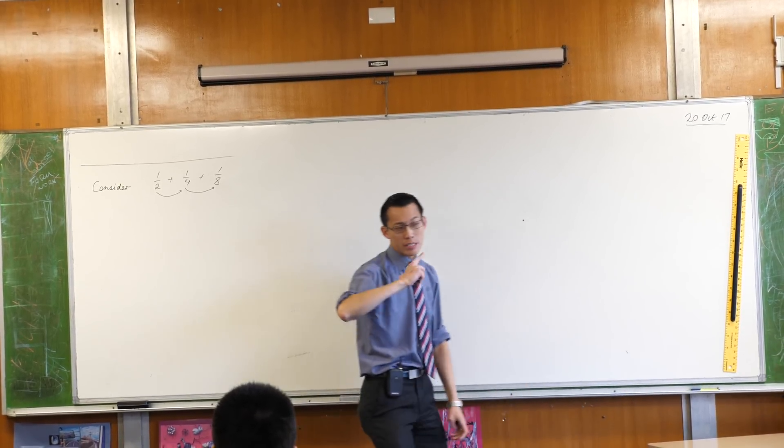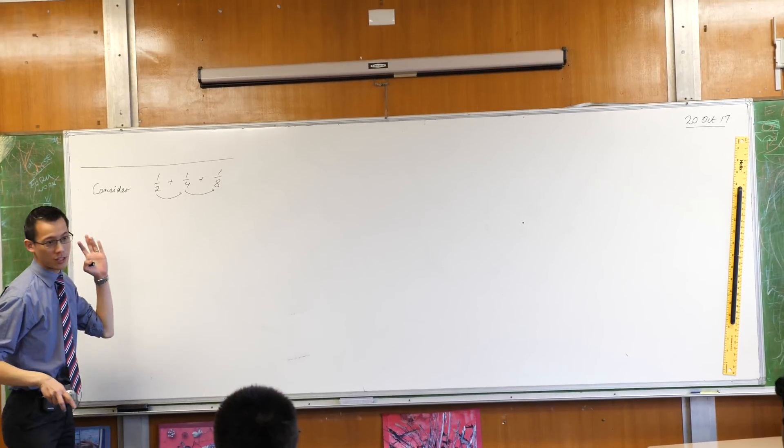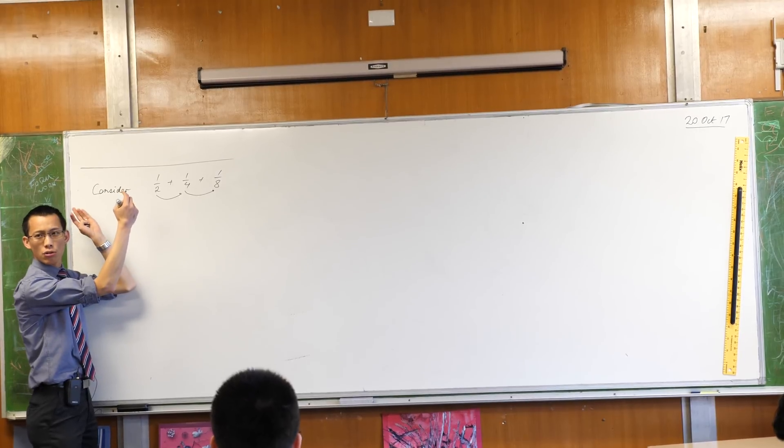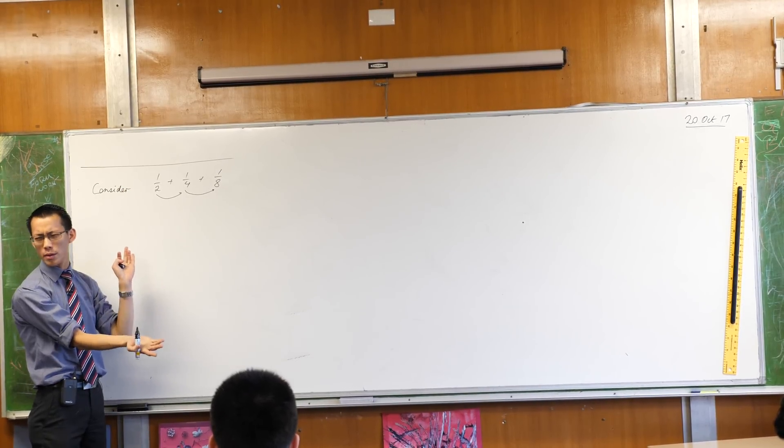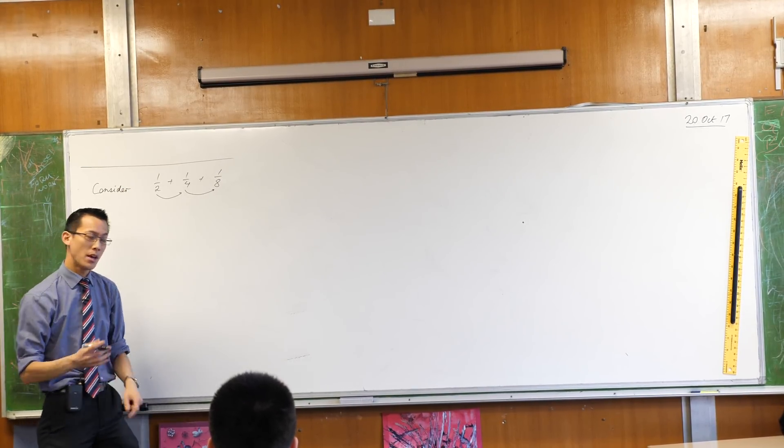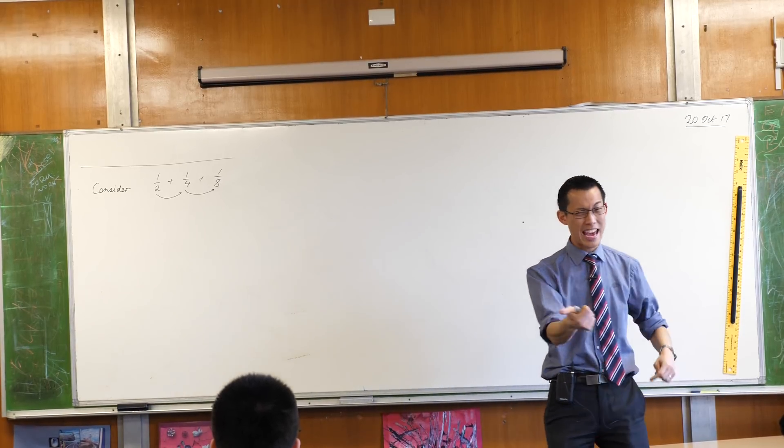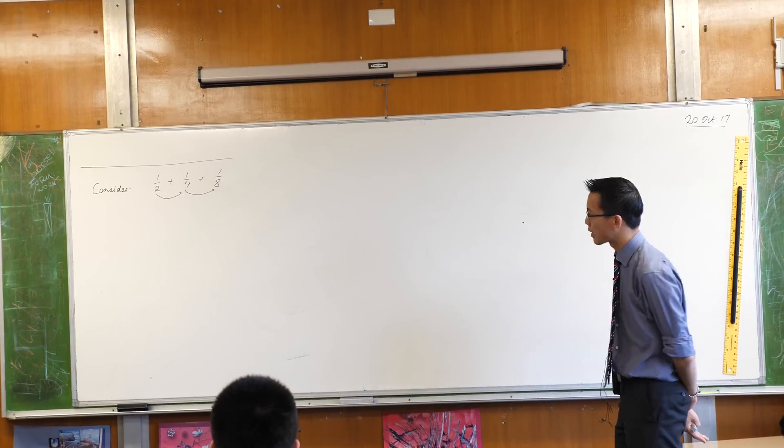Now because I've given you three of these, this is not just a geometric progression. I could say that this equals the partial sum of a geometric progression. It's the first three terms. And we know how to do partial sums. We developed our formula for partial sums for APs, we did it for GPs. Everything was fine.